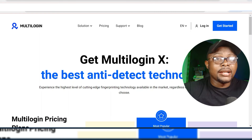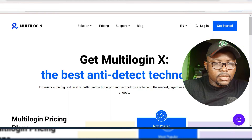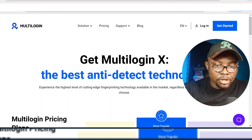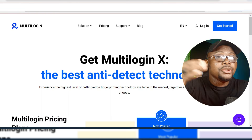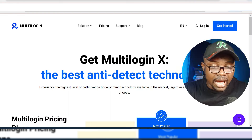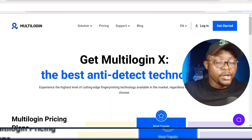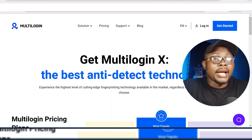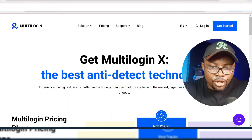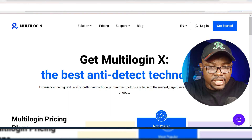It has worked for me and you can also try it out. If you have any challenge, feel free to ask me a question in the comment section. This particular tool is an anti-detect browser — you are going to be able to use it to create multiple accounts and multiple profiles. You don't need to install most of the other tools I've previously introduced for cloning your Chrome browser to self-click CPA offers. This one is automated and will help reduce the stress of the task, so that you can create multiple accounts and become a unique user for each profile.